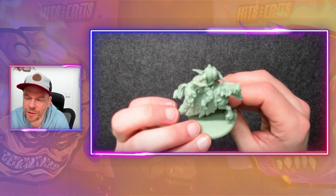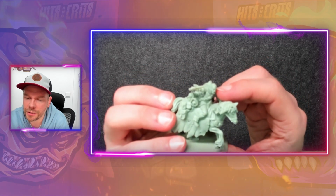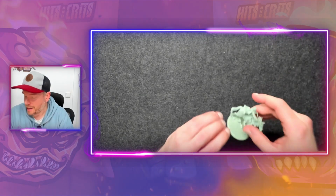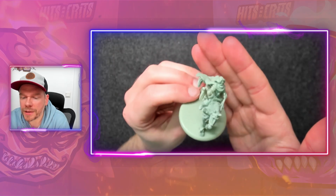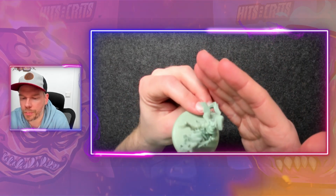This unit is really a fun thing to do, and again, the detail on the face is just out of this world. Awesome. And now the guy on the card. This one seems to be the leader of the pack. Yeah, he has a way broader or wider coat, or bigger coat.